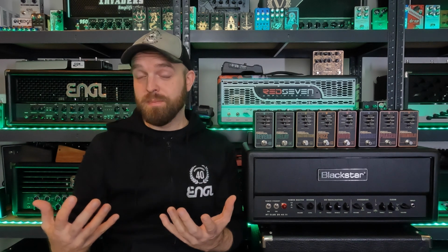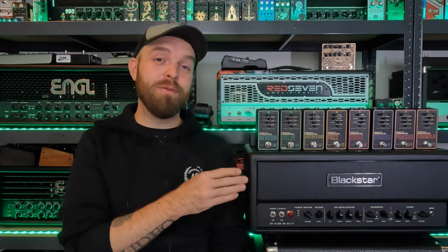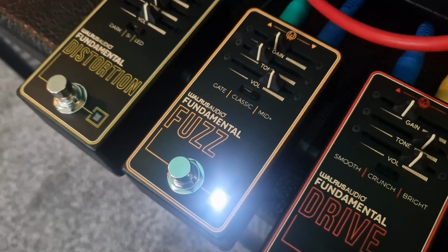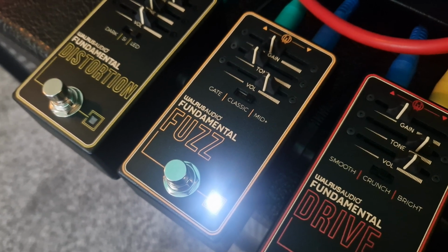So that's a really nice drive pedal that can either be used as a standalone overdrive or distortion pedal or as a boost. Very cool. And now the fundamental fuzz pedal, which is actually my first ever fuzz pedal. Really cool. I must admit that it does sound really awesome, and maybe it's a little bit addictive actually. This one has a gate, classic, and mid plus setting, and sliders for gain, tone, and volume. Let's take a quick listen.